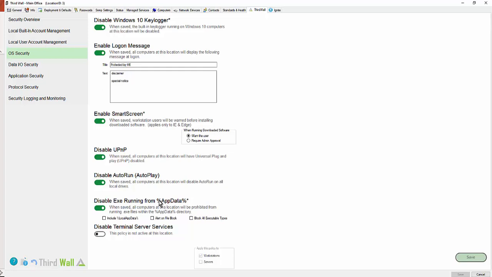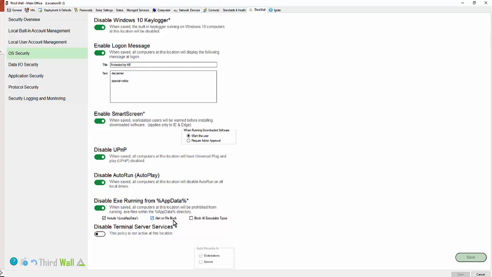The symbology here, you should recognize this is the app data roaming folder. You can also include local app data, which we certainly recommend. A lot of ransomware now is burying itself there, where you can't find it, and we'll block it later when it launches. Also, alert on file block is an interesting option. If ThirdWall blocks a particular file, we will send you a ticket that will identify the computer, the pathway, and the file name of what we just blocked.